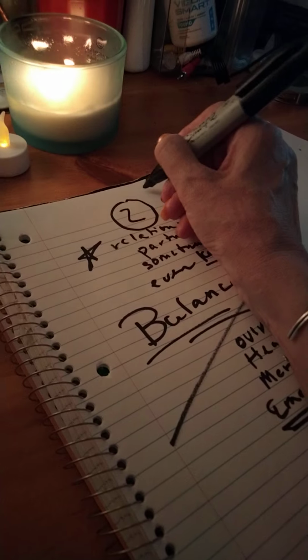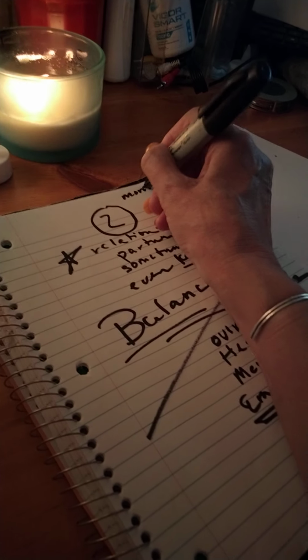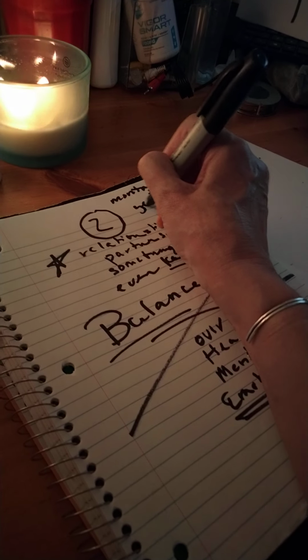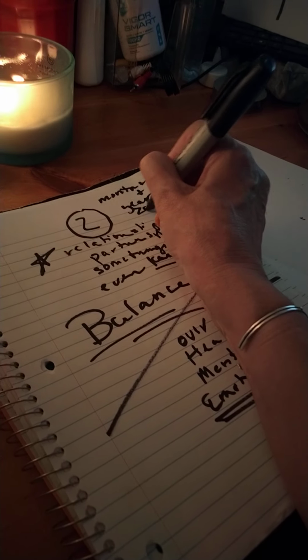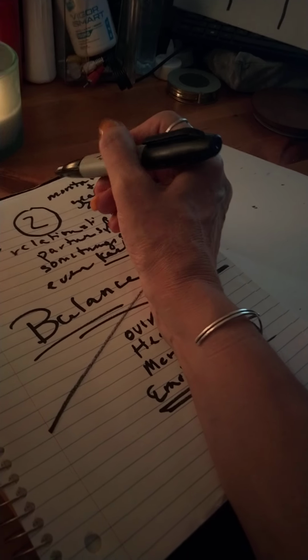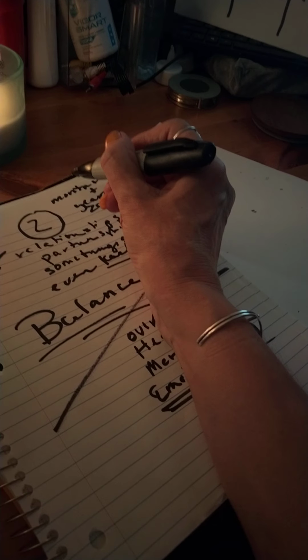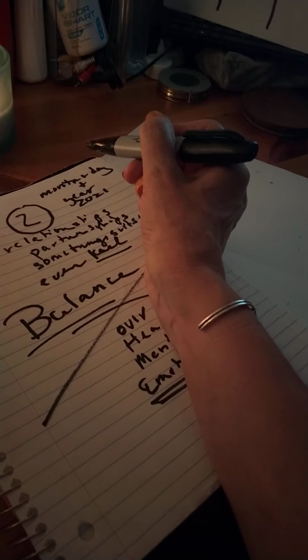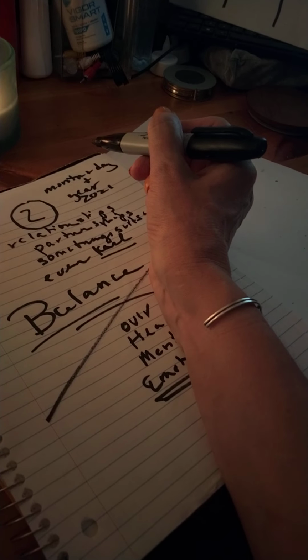Remember, you add the month of your birth, the day of your birth, and the year, which we all are in the same year, 2021. And you will get the year that you're in. Now, to find the month you're in, all you would have to do is add the month that we're in right now and add the year that you're in right now. And you will get that.